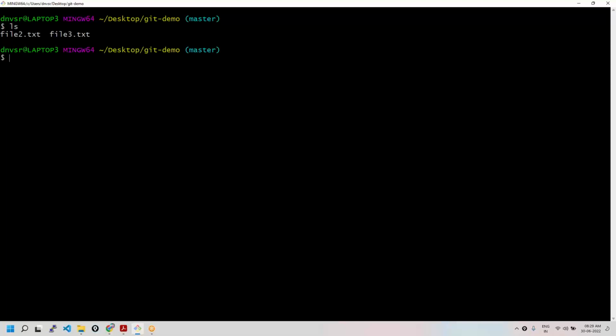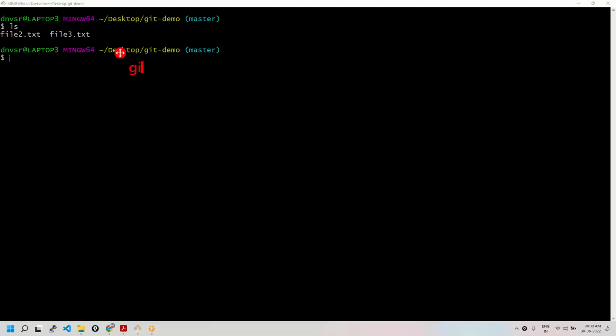See, git rm means it is deleted both from the local repository and the working directory. So it will not track. Anyway, the file is deleted completely. But with rm cache, it is deleting from local but not from the working directory. Got the difference between git rm and git rm cache?